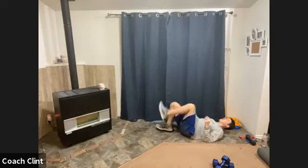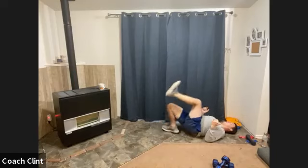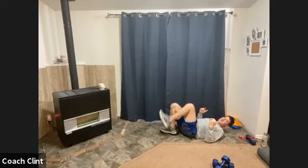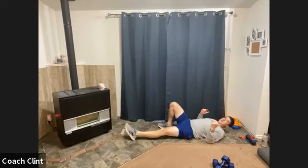Okay. For both of these rounds, those of us doing leg curls, you're going single leg. Okay. Single leg, leg curls. I come into a hook position. I drive up my hip. I slide out and I bring it back. Okay. 20 seconds. You'll rest for 10. You'll switch to the other side. Do 20 seconds on the other side.